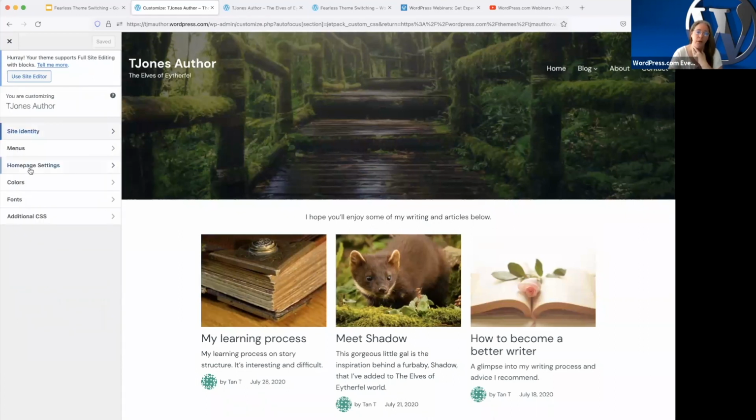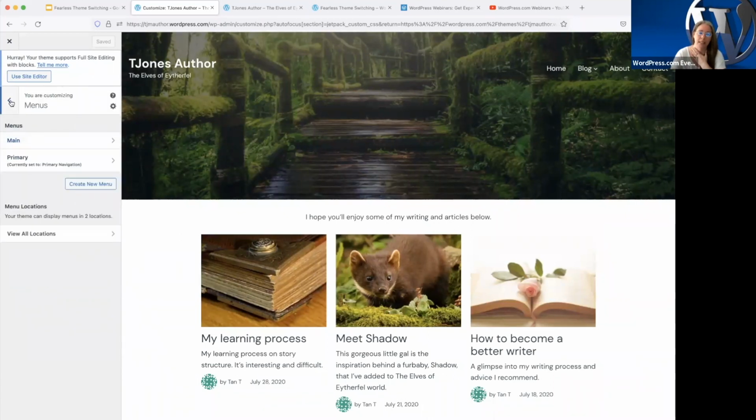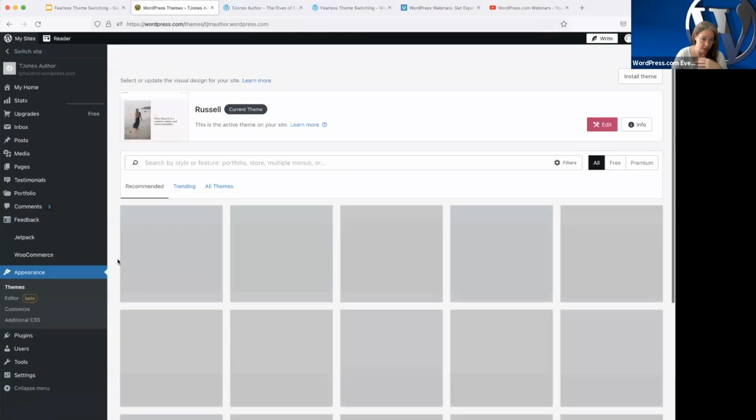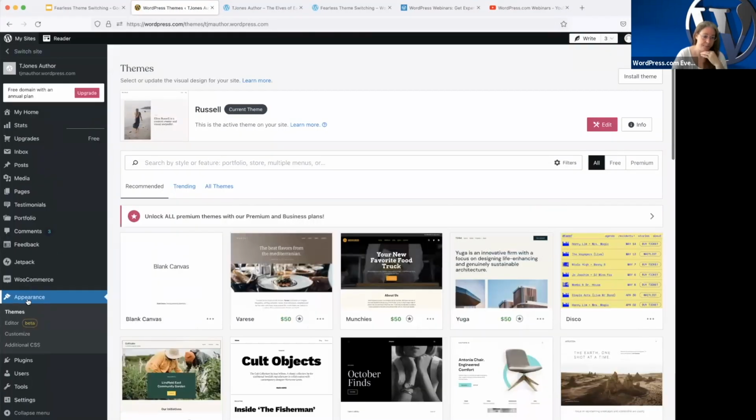So it's really important to understand what pieces you have configured and how they're configured in your customizer, and if you have any plugins or special tools or any of that sort of stuff. You can also check from the themes page, which this put me back to here, what theme is currently active. Okay, so this is right now using the Russell theme.